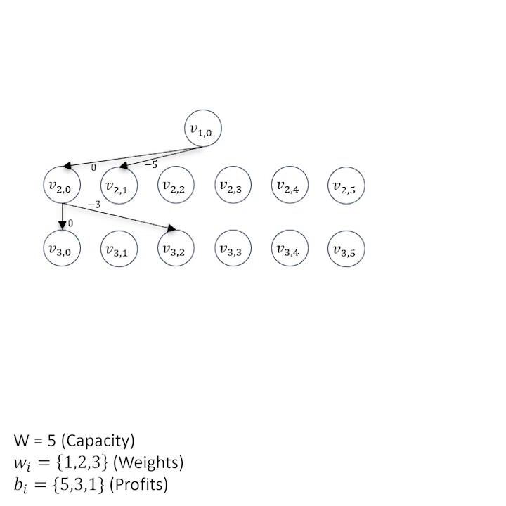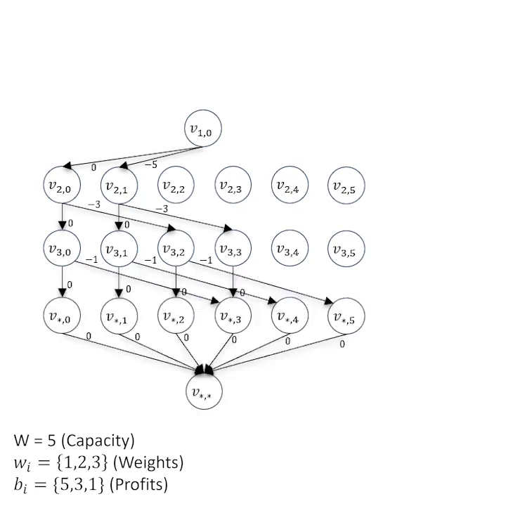And we do the same thing for V21. Now we don't have to draw edges from the other vertices because there was never a decision to put the item into the knapsack or not into the knapsack. So then we create the rest of the graph in the same manner, so that we then construct the graph G.